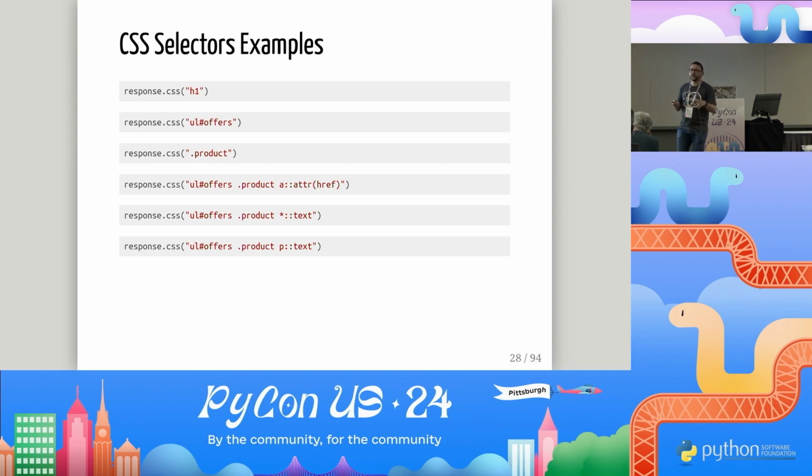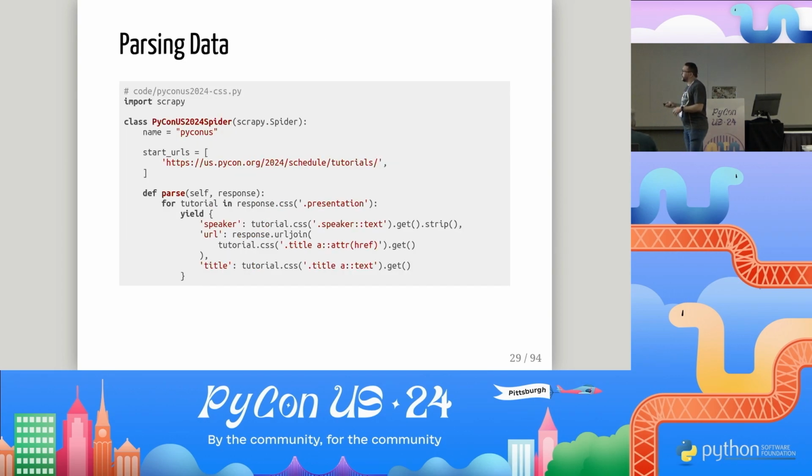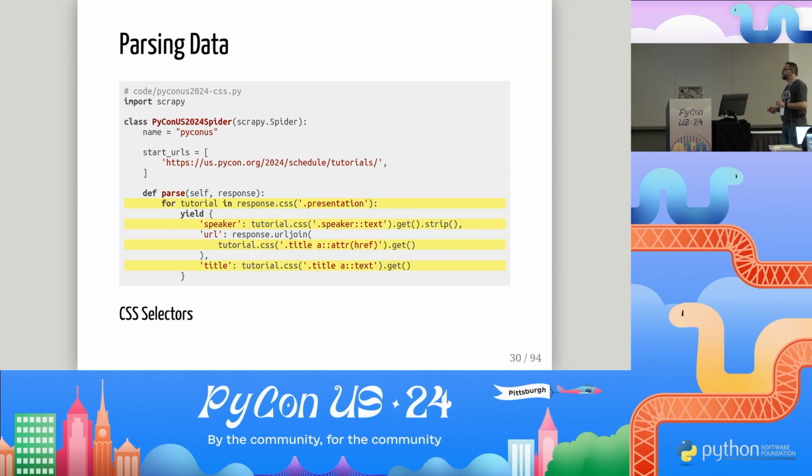Okay, just examples of what you can do, and you can do a lot more. You need to take a look on the internet at how to use CSS selectors. So here it's way more complete from the same spider. They start with the same URLs, and then we will get more data, not just the title, because just the title is useless. So here we have the CSS. We got all the class presentation. I will open the site. I think that will be clear.